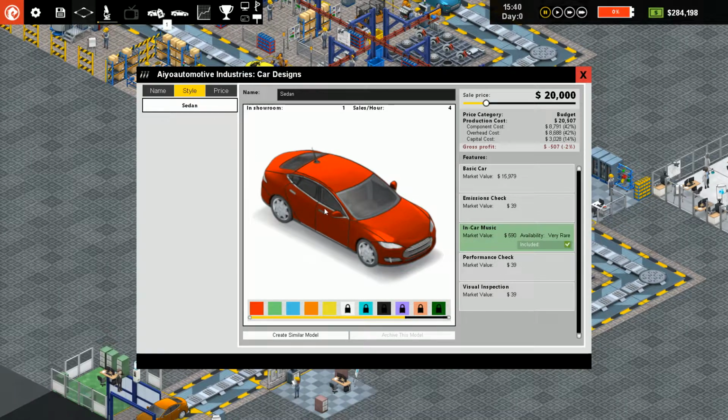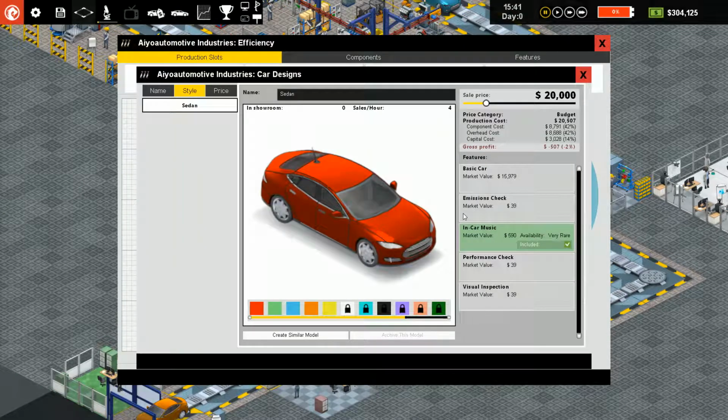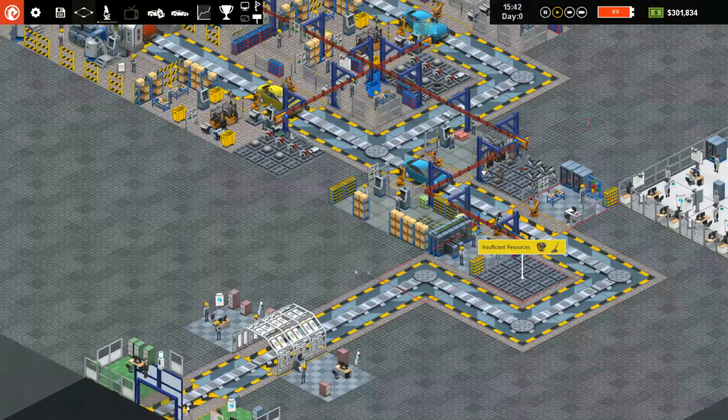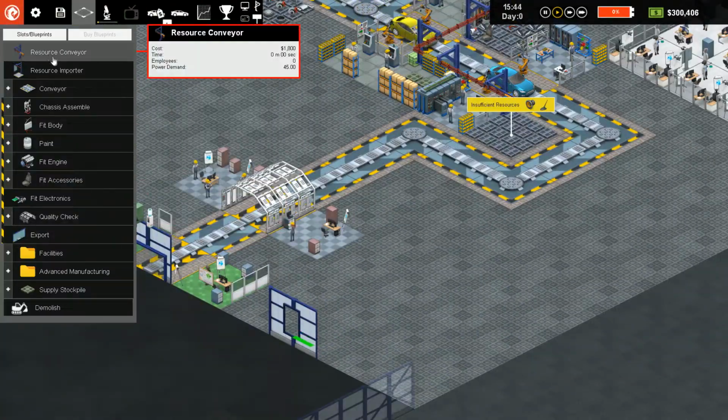So, how do I tell it to... Is that design now saved? Okay, now I can actually do that, so it's actually going, yay, you've got that. Unfortunately, it's minus 5. What? 20,000, it's now minus 507. Oh. Insufficient resources. I could probably do with an extra import slot as well. Let's do that.